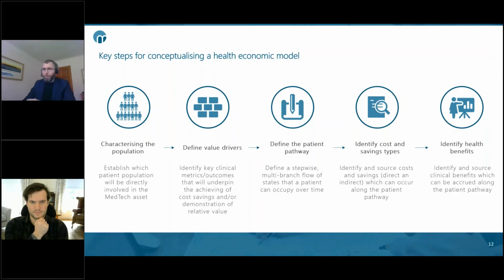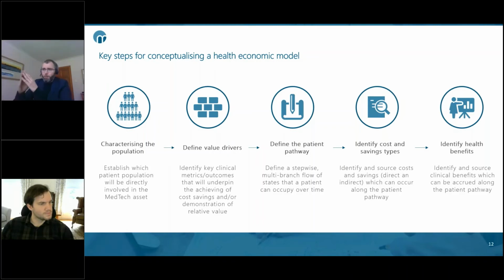I'm pleased to complete something of an arc here by saying that, firstly, it is imperative to determine exactly which populations are likely to benefit the most from your intervention, your new device, and indeed to understand why. That rationale will be questioned. We're thinking in terms of population with respect to which age categories. Is gender of note? Is ethnicity of note? Are there disease subsets or indications that are going to play a role, either in base case analyses or any scenario analyses we want to run? And perhaps we're interested in different regions in a country, but not others, or maybe different countries.